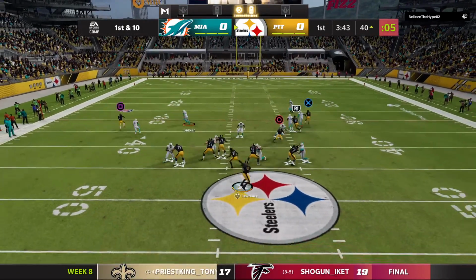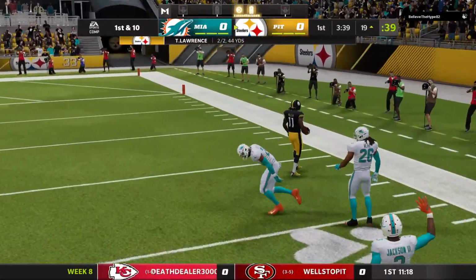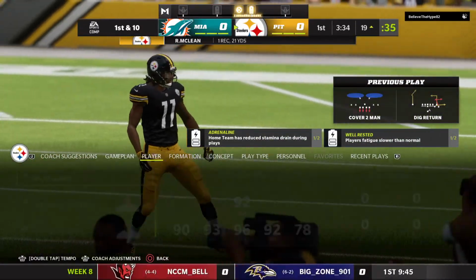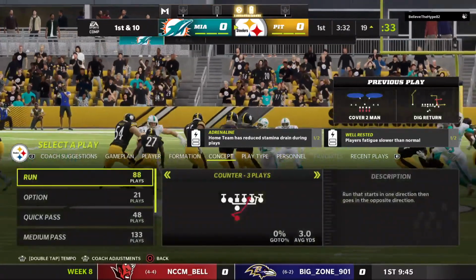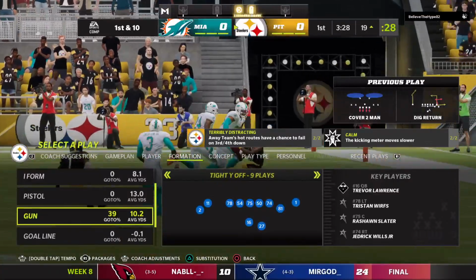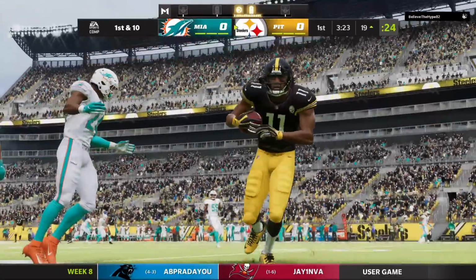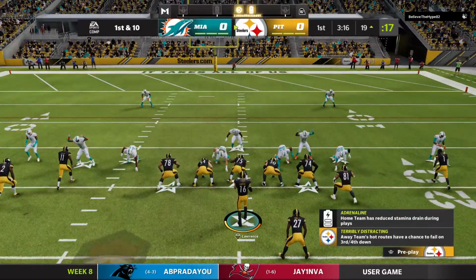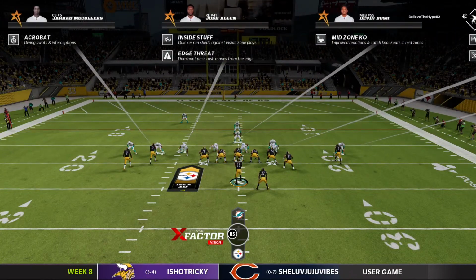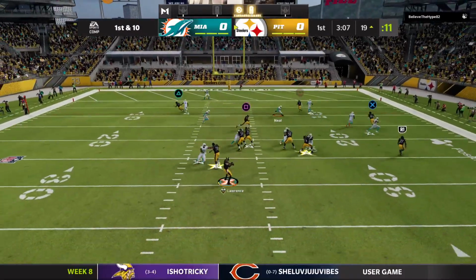On 1st down, Lawrence. And they'll wind up getting this one all the way down inside the 20. Really been an ideal start for them. They get the turnover on the opening possession. Now here they are moving the ball straight down the field on their first drive. And that feels good, but you know on their side of the field all they're thinking is finish this drive off because they took it away, right? So now you've got them back on their heels a little bit. Now go down, put a touchdown on them. You've won the mental battle early in the game, and that may carry over for you.